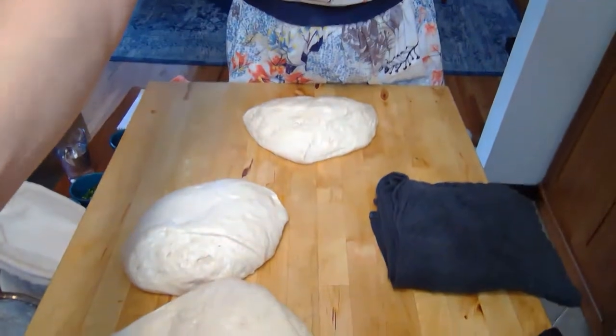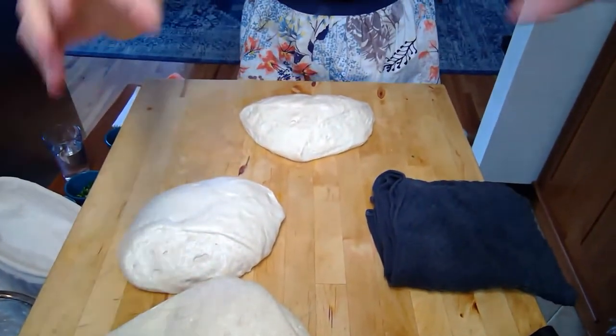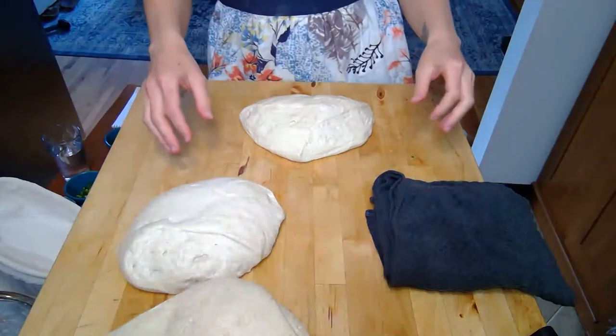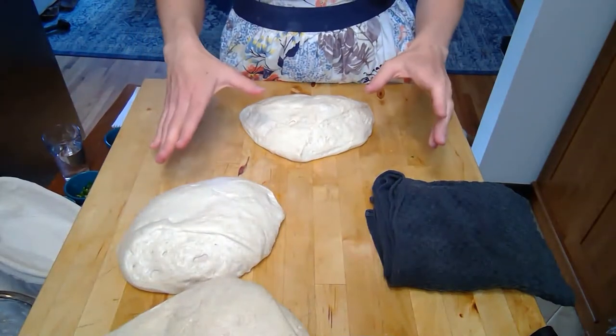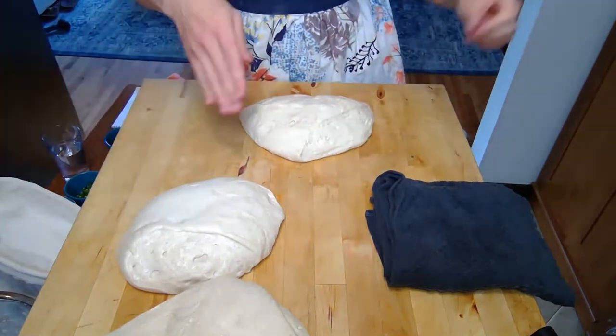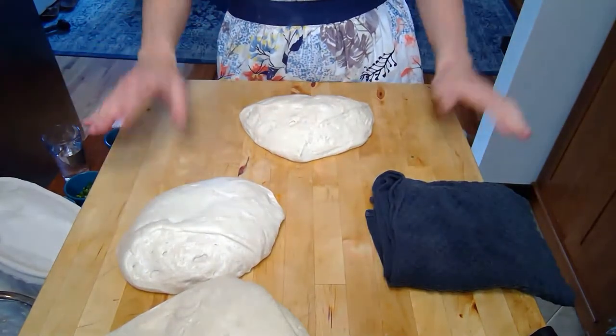So this is my countertop and my 3 sections of dough. Like I said, this is a simple sourdough recipe, so it makes 3 loaves. I've already cut it out, but besides that, I haven't done a thing. So I just did that literally 1 minute before I came live with you guys.